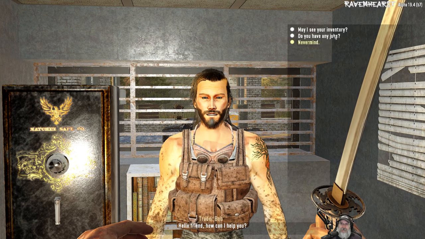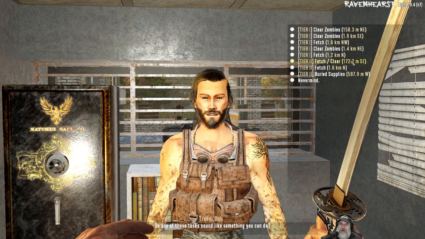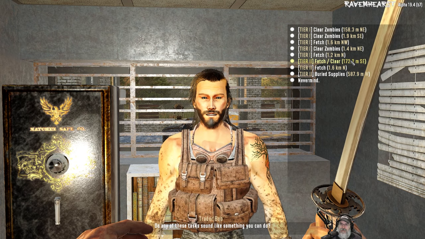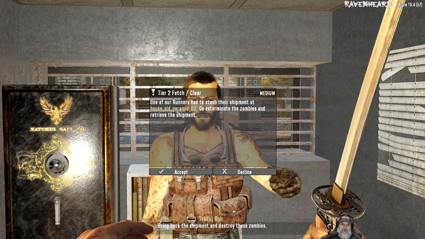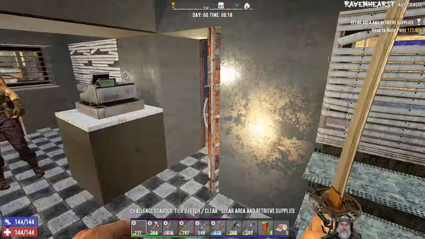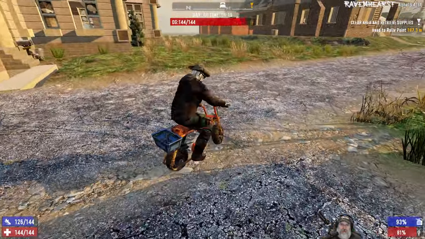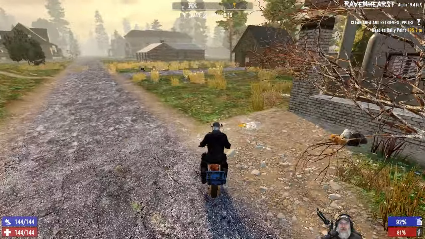Okay, so let's take a look at jobs. We only want tier 2. There's a fetch and clear right in town here. Nice. 172 meters, house old pyramid. Yep, let's do it. I bet you wouldn't do this for just anyone. I would not do that for just anyone, Trader Bob, but I will do it for you.